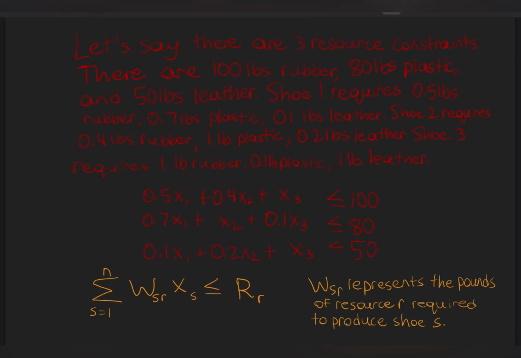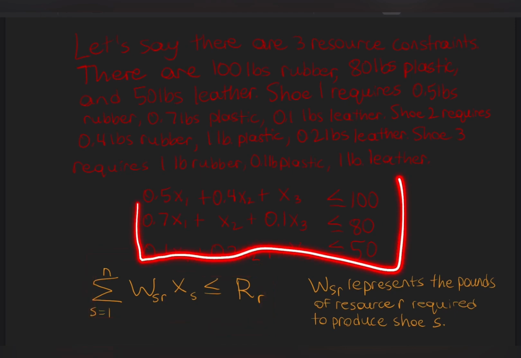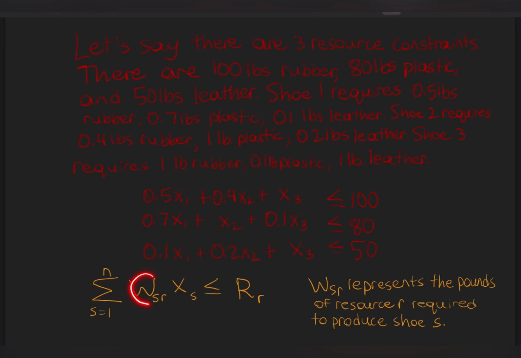All right, I hope you can understand how this compact formulation using sigma notation and summation represents this over here. Of course, we will need to input some numbers in. The computer cannot just understand these letters right here. It cannot understand that these letters represent these numbers. We have to clarify what each of these mean. But generally, this is the formulation that you can use to solve any different type of problem.